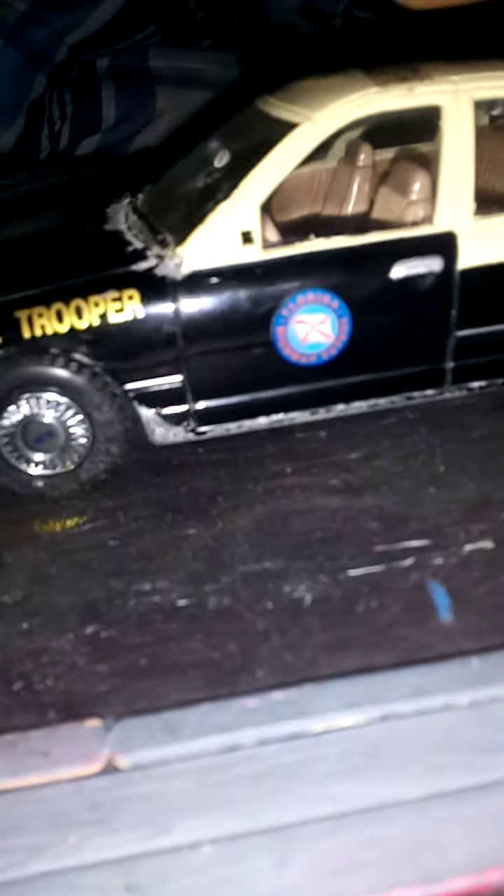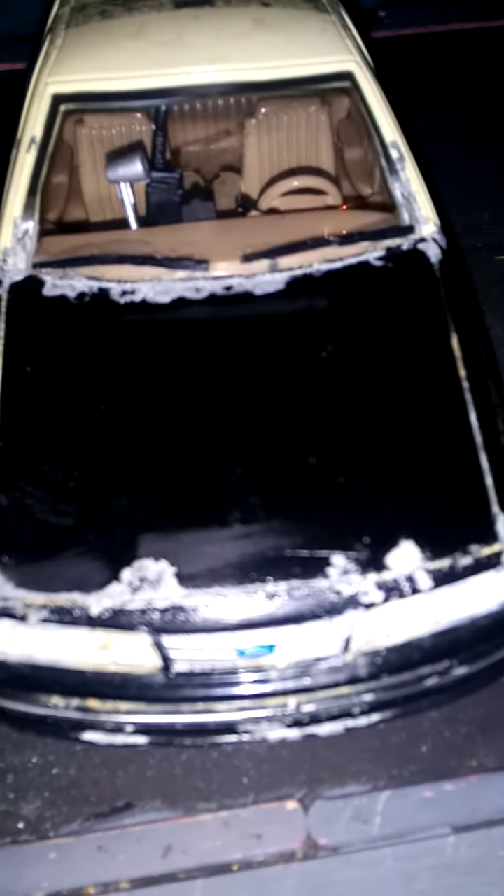I got this Crown Vic fake and I planned on customizing it, but now I'm contemplating whether I should do that or not. Because on one hand, this car is already messed up — it has some bad oxidization along the rocker panel and some of the fenders, and right here on the bumper. The worst was on the hood and some of the pillar, and it took me about 10 to 15 minutes to sand it down to a smooth surface. I had to do the same along the rocker panel.